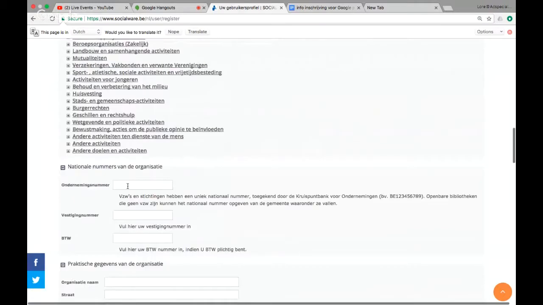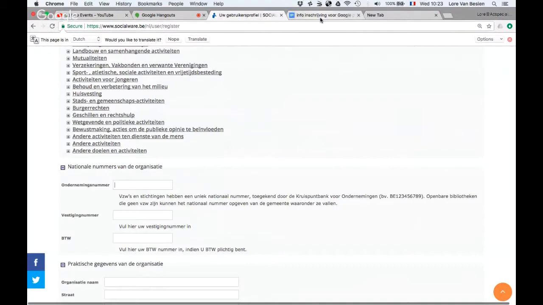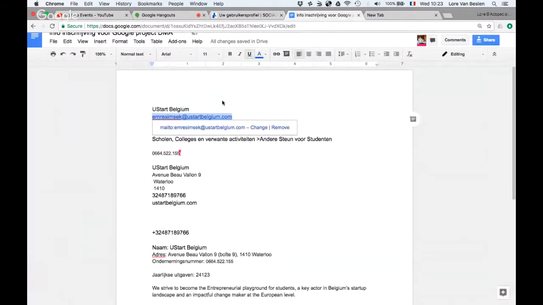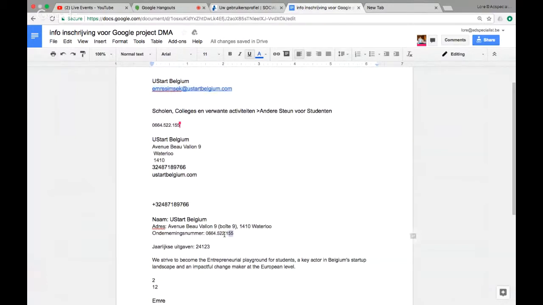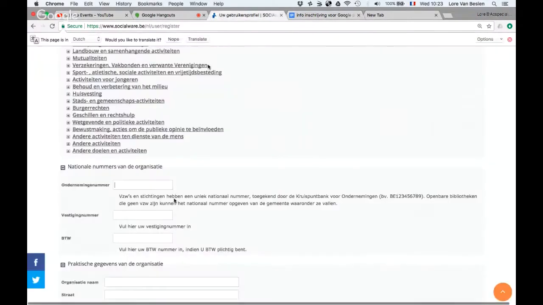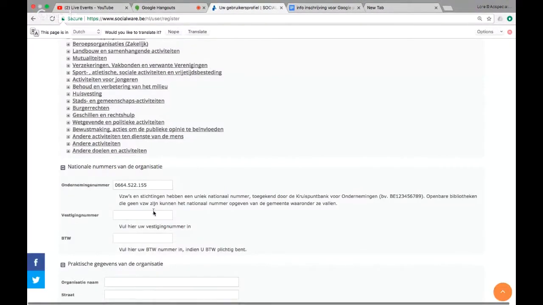Okay, so once again, this is why you need the NGO to help you set up, because you will need a national number, like an entrepreneurial number from the NGO. So I have asked Emre this beforehand, and now I can just copy paste this number from my list, which is right here. It's not necessarily all needed, all this information.